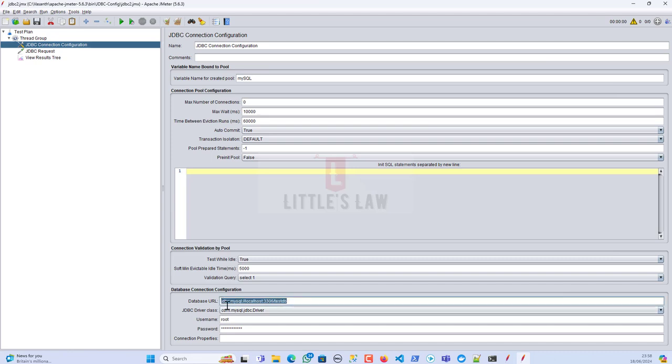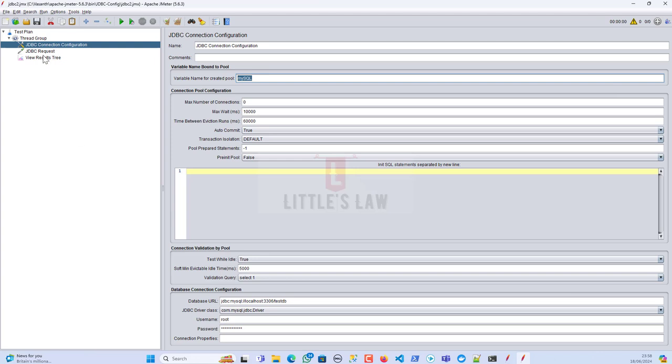This is my database URL, which is jdbc:mysql://localhost, the port number is 3306, and the database is testdb, and I'm using com.mysql.jdbc.Driver as my JDBC driver class, and again username and password. It depends on your MySQL, whatever you're using. Then I have added MySQL as my variable name for created pool, because I will connect this to my JDBC request.